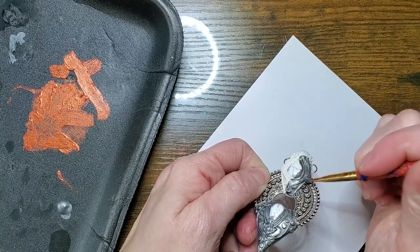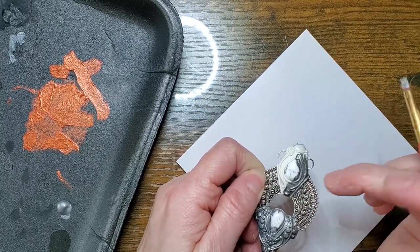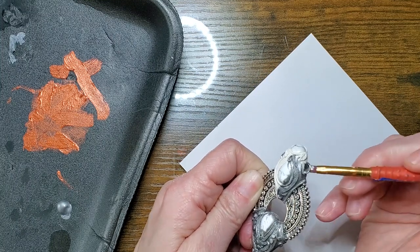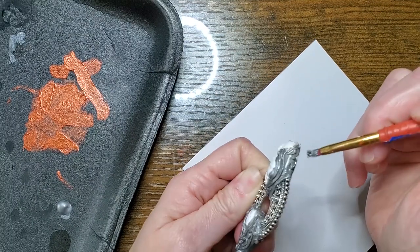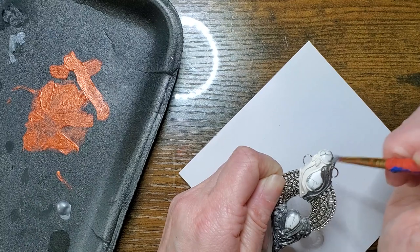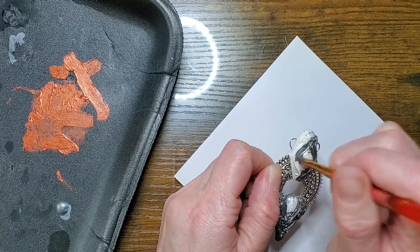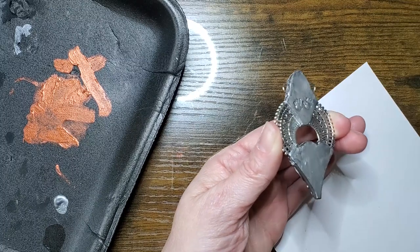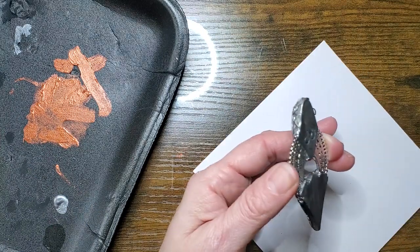I am a little bit more careful when it comes to the sides because I don't want to have to go through the aggravation of cleaning up too much of the metal here. The stones are very easy to clean up, but the metal, I have the feeling that it's going to be a little bit more of a headache, so I'm going to avoid getting paint on that if possible. Okay, so we're going to give this a few minutes to completely dry, and then we will move on to the black.